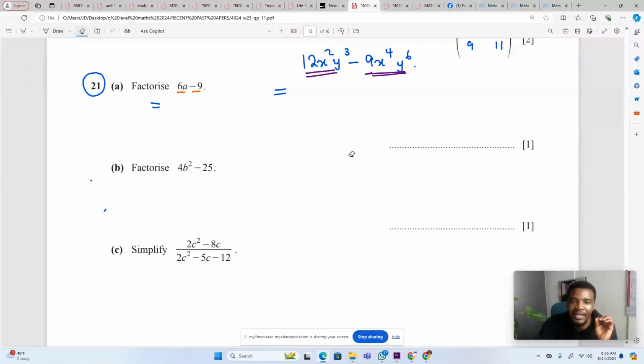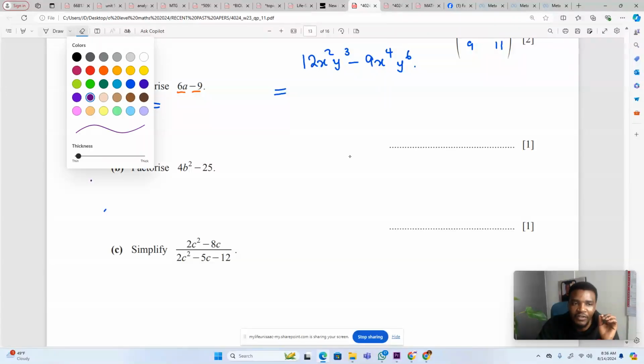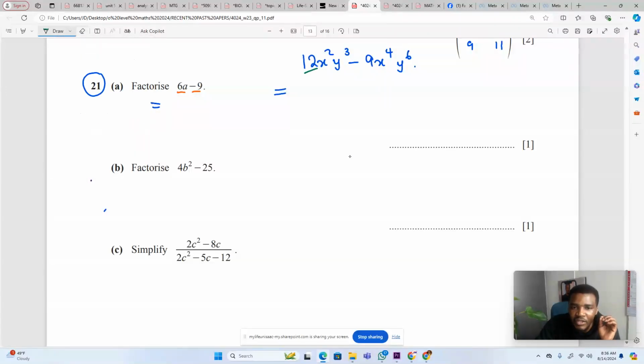Check what is the highest common factor first of 9 and 12. So in this case, check the highest common factor of minus 9 and 12. Which number can get into 12 and minus 9 without leaving a remainder? You say that is 3, because 3 is the highest number that can get into 12 and also into minus 9. You can also check that with your calculator for the highest common factor. You will get the answer.